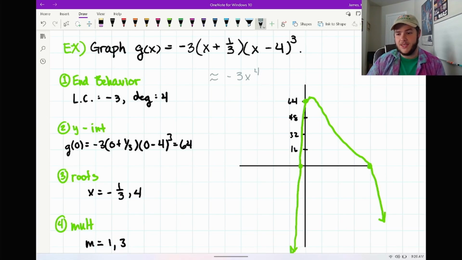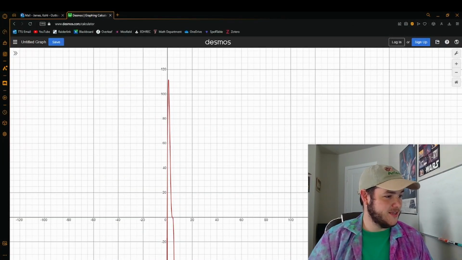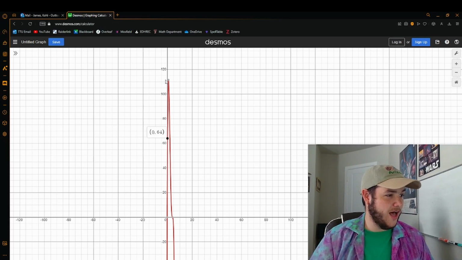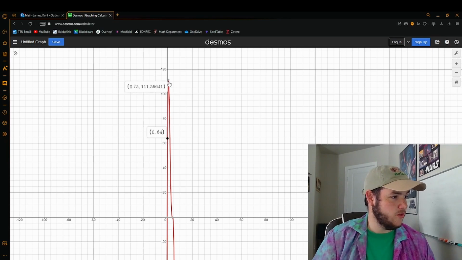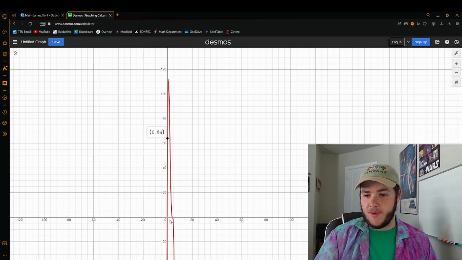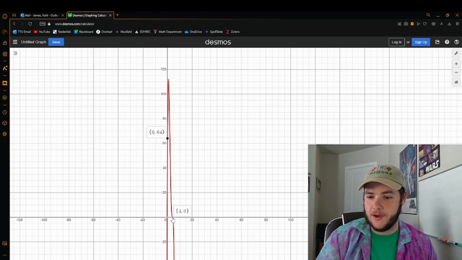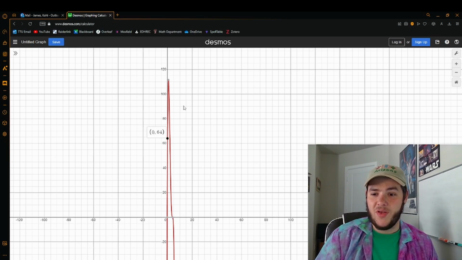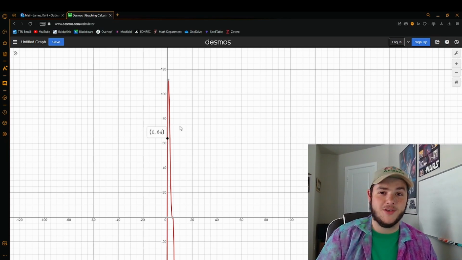So, for example, this is how I chose to connect the dots, but let's flip over to a graphing utility to see what it really looks like. As you can see, I got some of the details wrong. For instance, it goes a lot higher up beyond the y-intercept, right? It comes all the way up here to 111 and some change before falling way back down. And it's also got almost this kind of S shape, almost like a cubic over here at 4, 0. But I couldn't possibly know that information without a graphing utility or without Calculus 1.